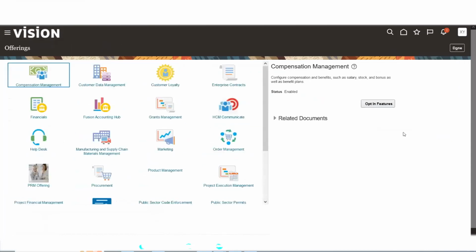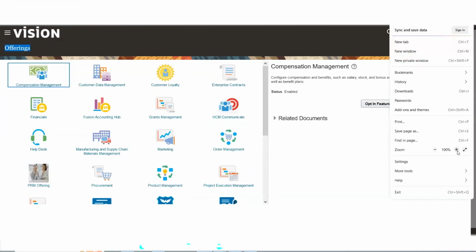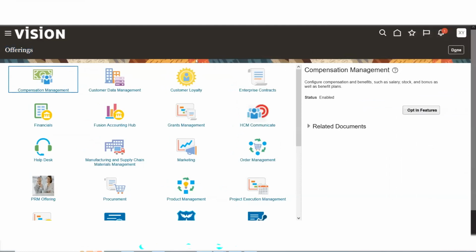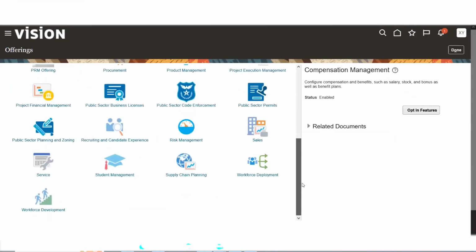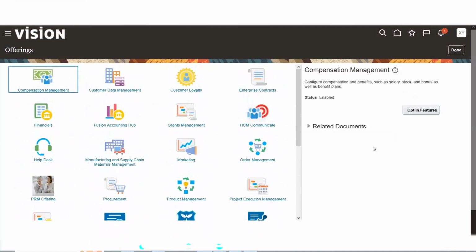It will take us to a page where you can see all the offerings which are available in this instance. It doesn't matter whether your client has taken the subscription for all these offerings or not, Oracle will display all these offerings and options. As per your subscription, you have to use those.